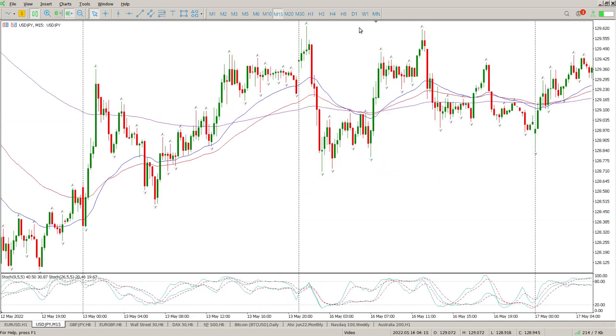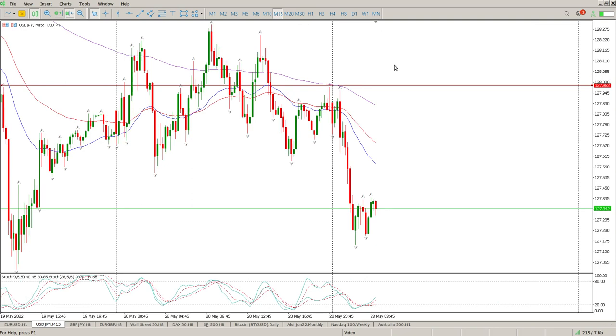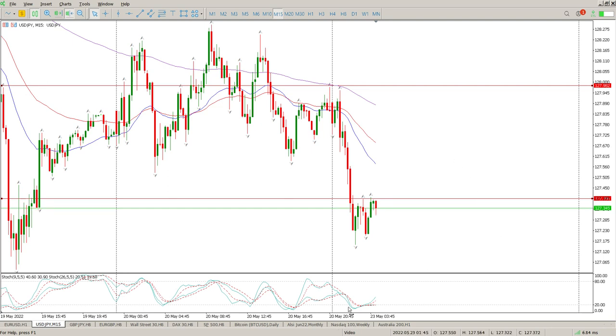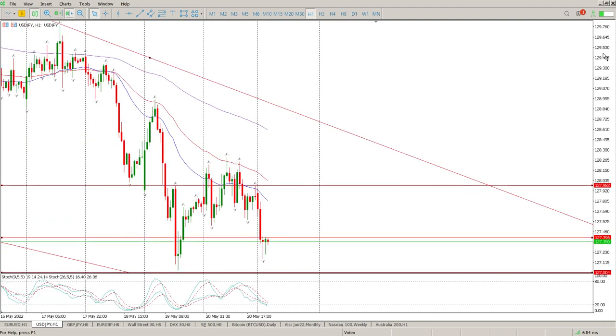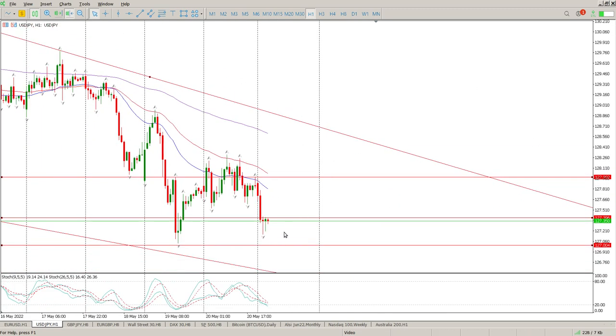However, if you wait for the market open and you look at the 15, you can see we've got an inside bar, so there is a pretty strong possibility of price getting above this area, finding support, and then running to one of these tails here before bouncing back down again. So oscillators are there, everything is leaning towards that, and that is 127.396, but we want to see that at the European Open, not now. So that's the one thing to pay attention to. But I suspect it's not going to run to the downside here.